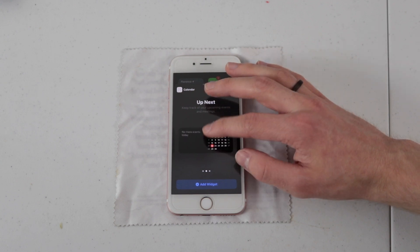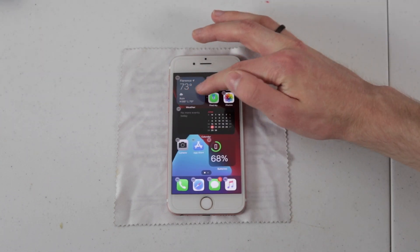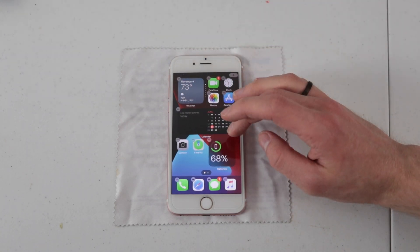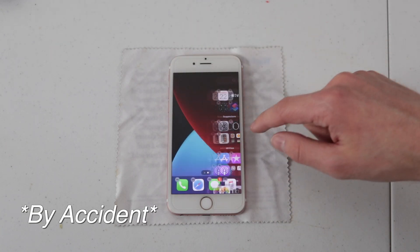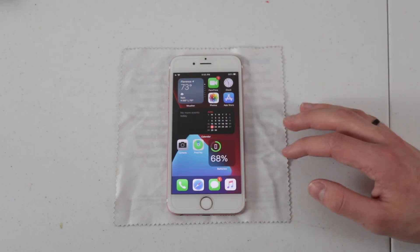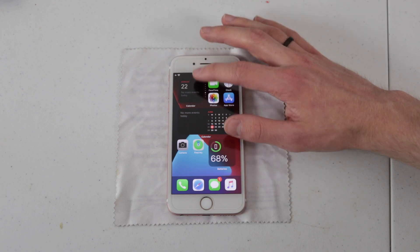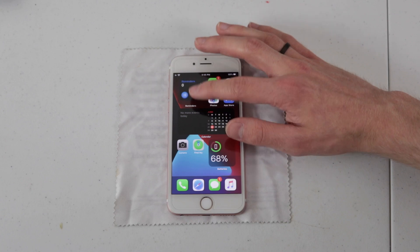You've got the large one, the mid-sized one, or the very small one. They also move around according to the layout of your home screen app icons, so they make room for each other, which is pretty nice. Just a fair warning though — you can push your apps over to another page, so make sure you don't do that if you don't want to. Here's that smart stack widget — you can actually scroll through certain widgets on your home screen while it's not in edit mode, which is kind of nice.